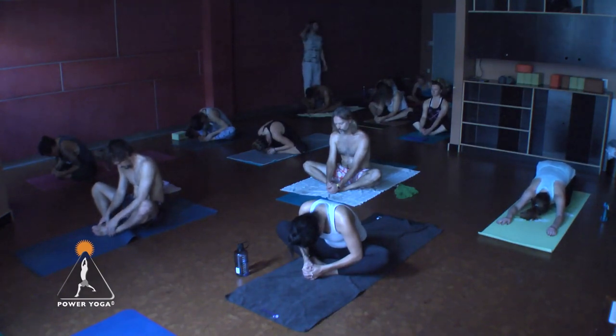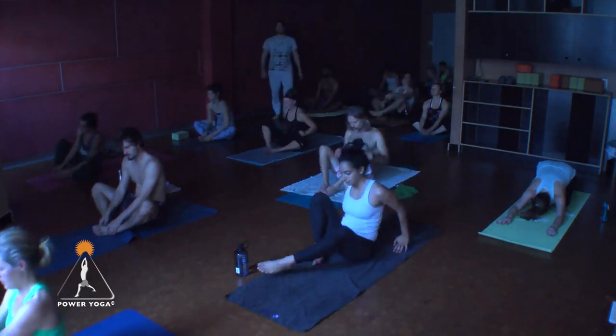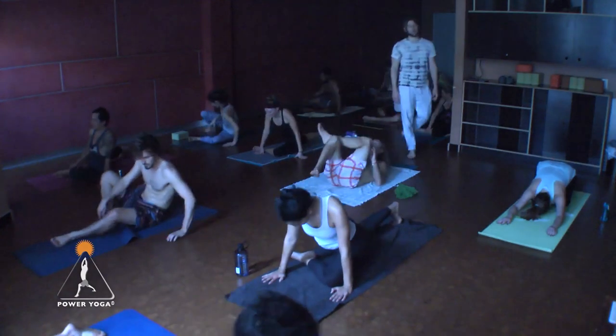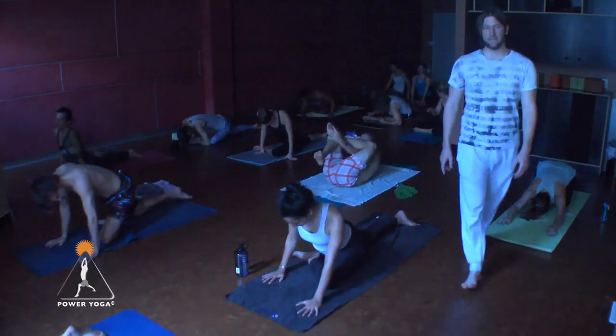And everybody slowly come up. Pigeon pose on the left side. You're almost set up for it. Just swing the right leg behind you. Parallel your left shin to the front of the mat. Be on the top of your right knee as you slide it back. And take your sweet time to get into it.